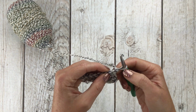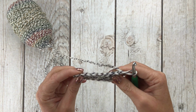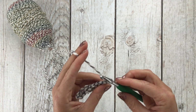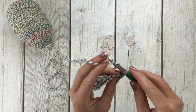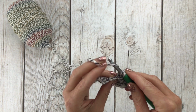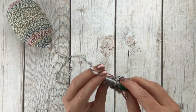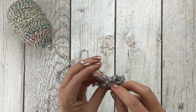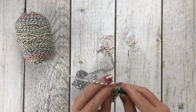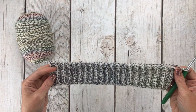We're going to want to be careful not to make your chain 1s too tight. If you do, your brim will not stretch properly and it won't fit the suggested head sizes. We're going to just single crochet 8 stitches in the back loop only, chain 1 and turn until we get a total of 42 rows in our brim. Okay, that was 42 rows in our brim.